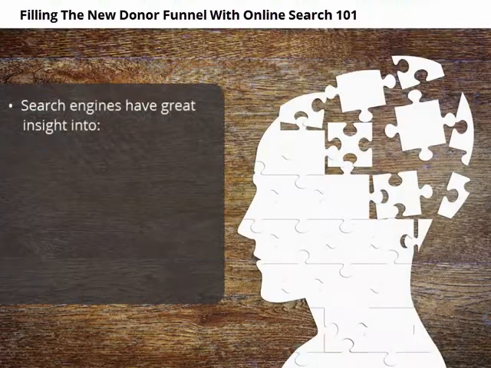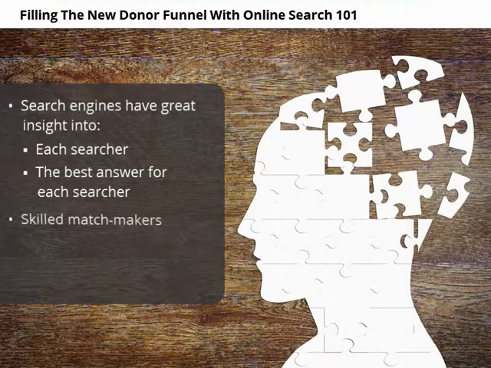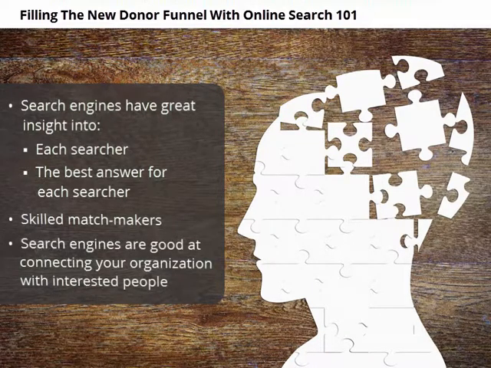Today, the search engines have incredible insights. They don't just have information to present to the searcher, they know a tremendous amount about each online searcher. They use this information to provide links to websites that are the most relevant for the searcher. Today, search engines have become skilled matchmakers. For the nonprofit sector, this means that search engines are very good at connecting your organization with interested people who could become supporters.